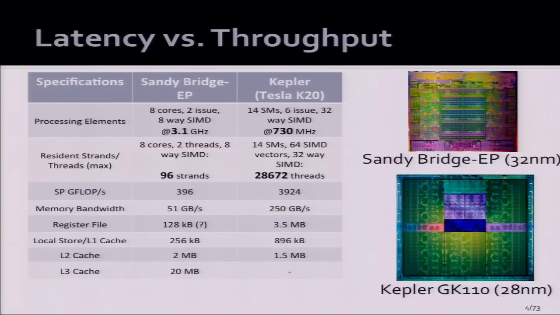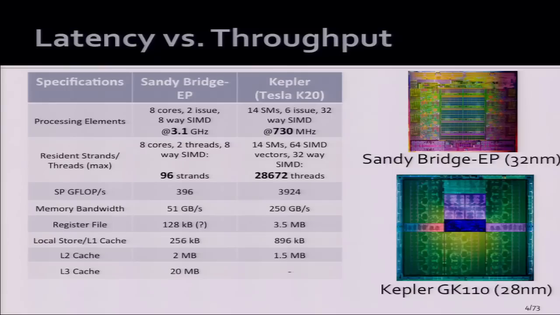With the throughput-optimized machine, you need quite a bit more parallelism. And we're going to use that parallelism in order to get increased performance. So if you look at the single precision gigaflops, we're about an order of magnitude higher. And we can sustain that because we have quite a bit more memory bandwidth. Another interesting thing to note is that the memory hierarchy is kind of inverted.